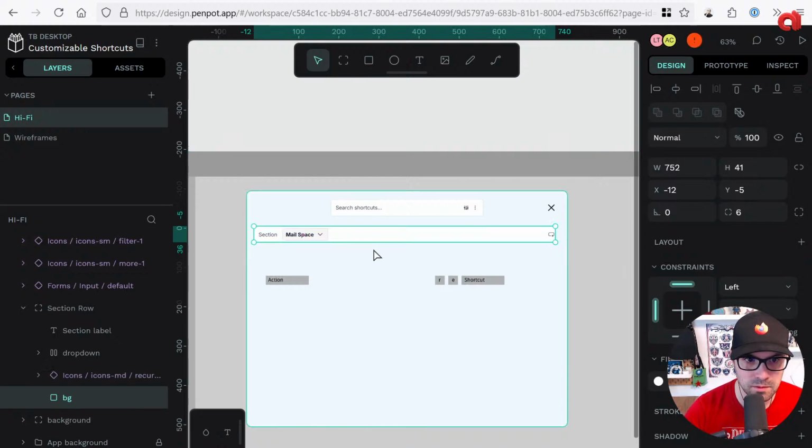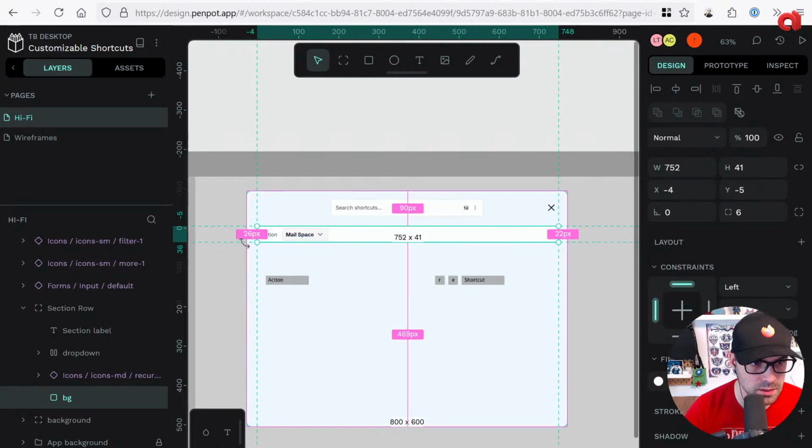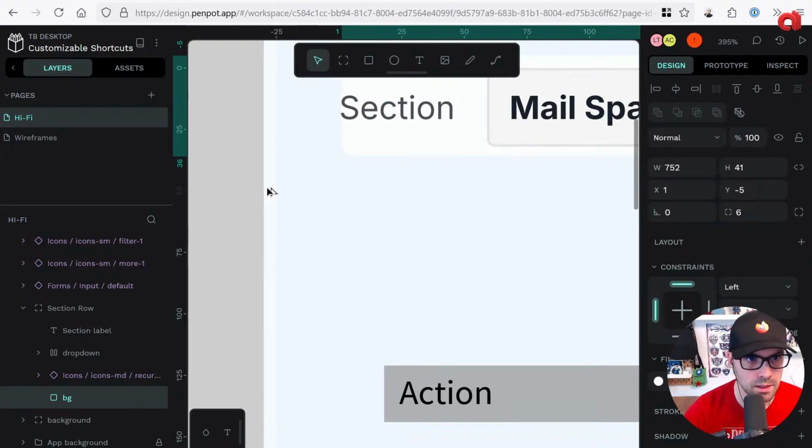Does it allow me to? No. Okay, no. Managing these things with the keyboard is a little bit of a nightmare.